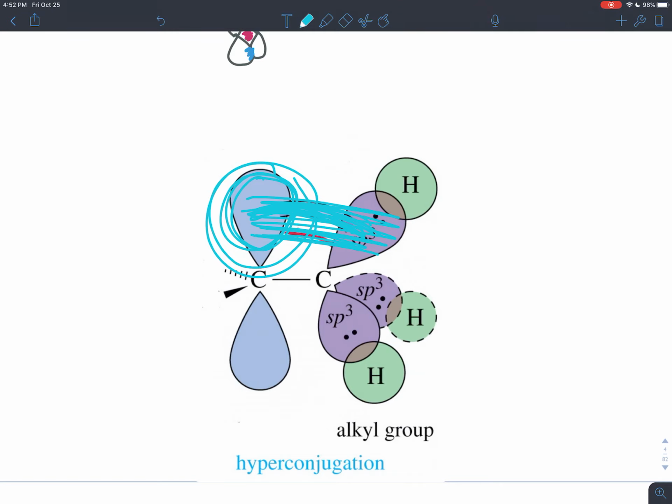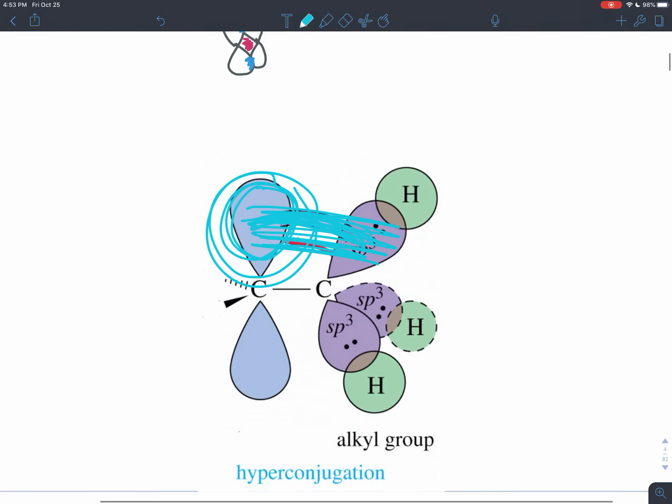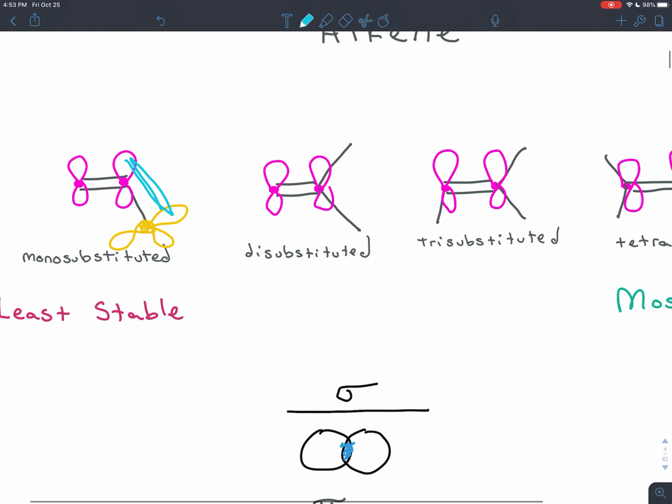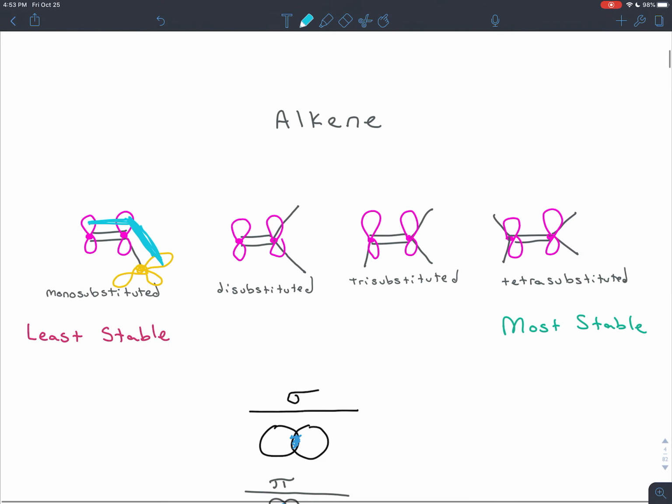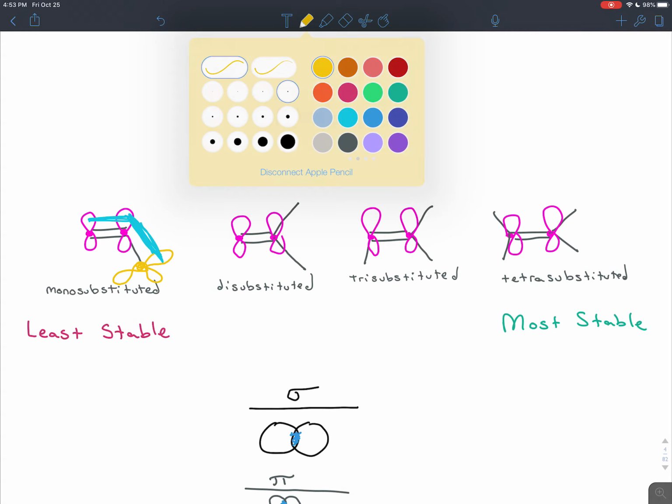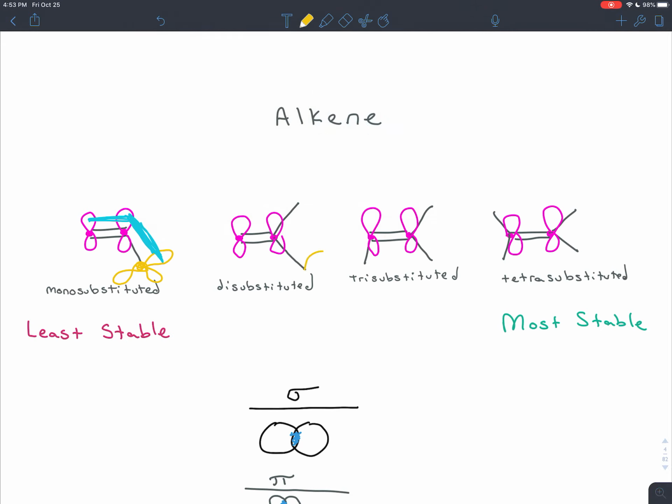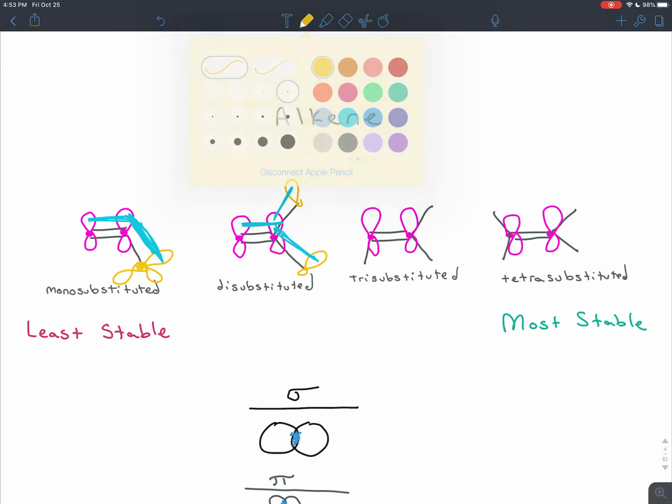Now notice, whenever you spread charge out, it becomes more stable. And so when this p orbital bleeds into that sp3 orbital, the electrons spread out and that stabilizes the molecule. If you can only do that with one carbon, that's not so stable. But if you can do that with more than one carbon, so the electron density that's here bleeds into one sp3 orbital at the bottom and another sp3 orbital at the top, that's more stable.